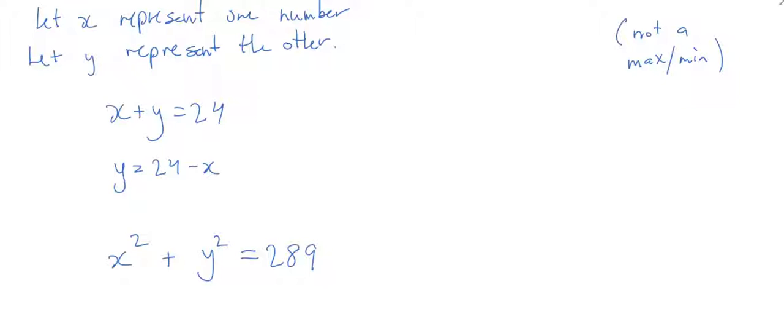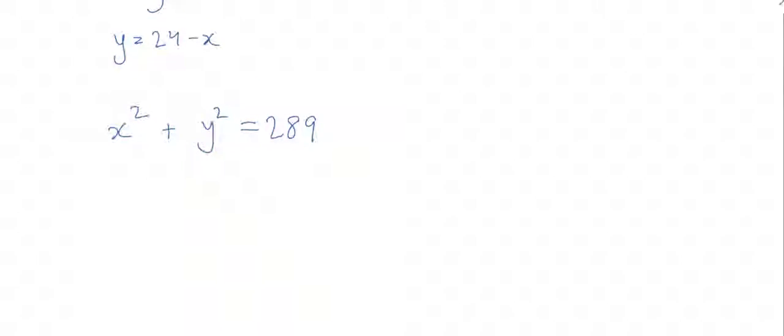In the last unit, we would not have had that equals 289 part. That makes the whole difference. We would have had a variable there, equals y or equals s. Now I can replace y with the thing that I did in the last one. So this is x squared plus, what is y again? 24 minus x. And we need that because we need an equation that has only one variable.